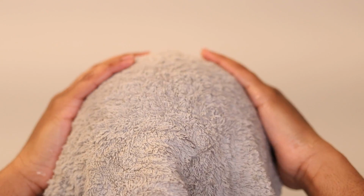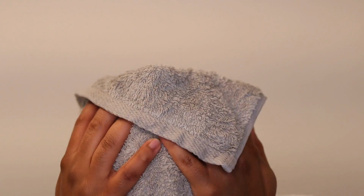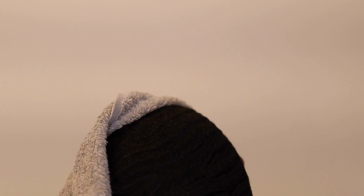So you don't want to apply wave grease to dry hair. You always want your hair to be moist. Remember, moisture is the key to healthy hair. Not only healthy hair, but good looking waves. So you want your hair to be moist. So we're gonna go right back into the hot towel method. Apply it to your head like I did earlier. And like I said, you always want to rub in the direction of your wave pattern. So whether that be straight, for me, I'm gonna go straight to the front and go straight to the back.